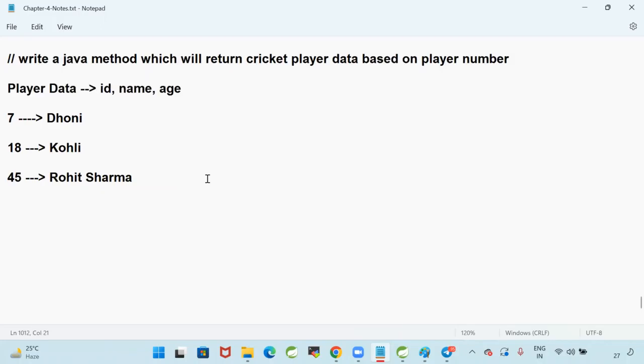Within 45 days, you are able to write the code on your own. Don't tell me other institutes' full stack is 4 months, and we are taking 6 months, 7 months. Don't compare. This much quality will not be there. Why am I putting in this much effort? In other institutes, owners will not teach the subject. They will just complete the course. But here it is my institute, our institute. If I don't give the quality, pura institute collapse ho jayega. So I have more responsibility when you compare with the other trainers.